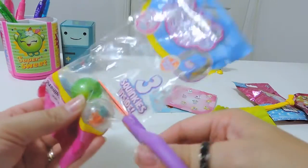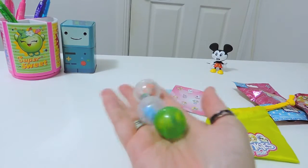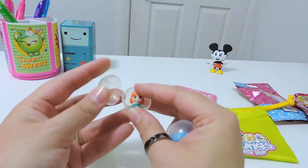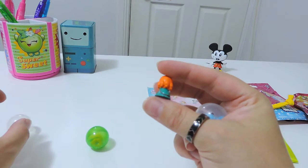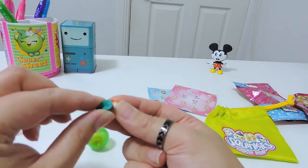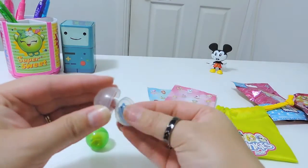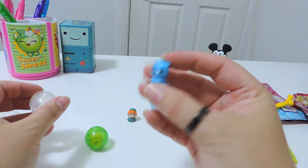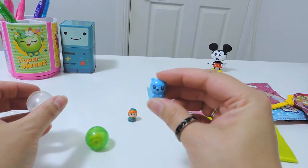Let's open up our three capsules. Two are visible and one's a mystery one. Two are visible and they don't have names — they have little numbers. How cute is that one? It looks like a little princess with little ringlets. They are squishy Squinkies. What is that one? I was going to say it's a bear but it looks like a little beaver or something — it's so cute though. One little tooth.